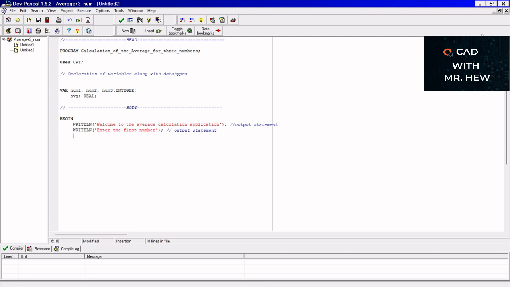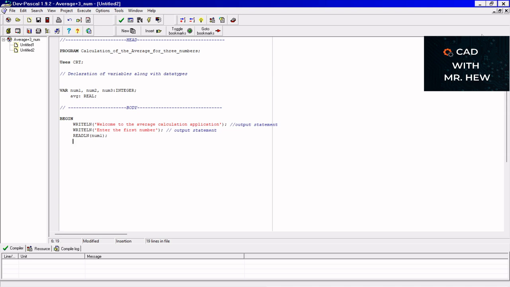Then we're going to read. So we're going to go capital letters, ReadLn, open bracket. This would be num1, close bracket, semicolon, enter.